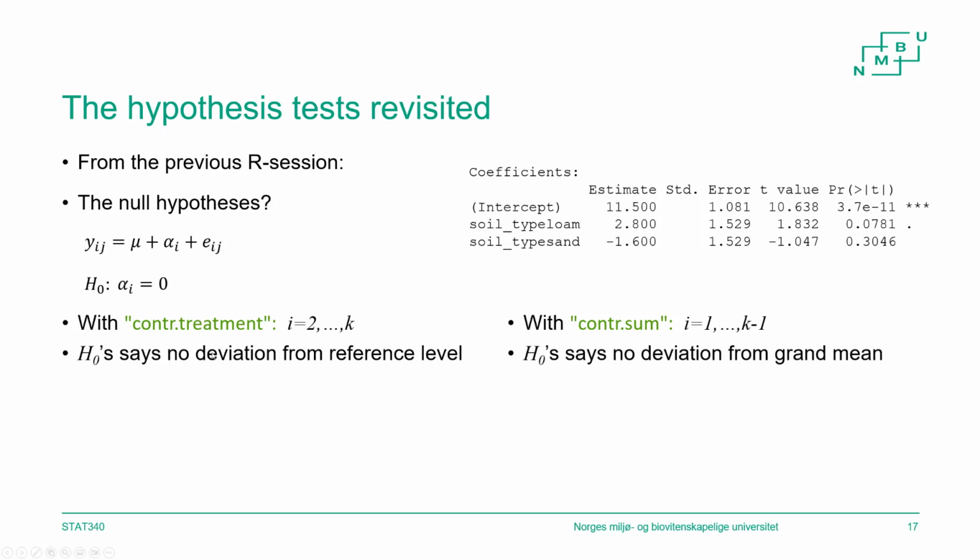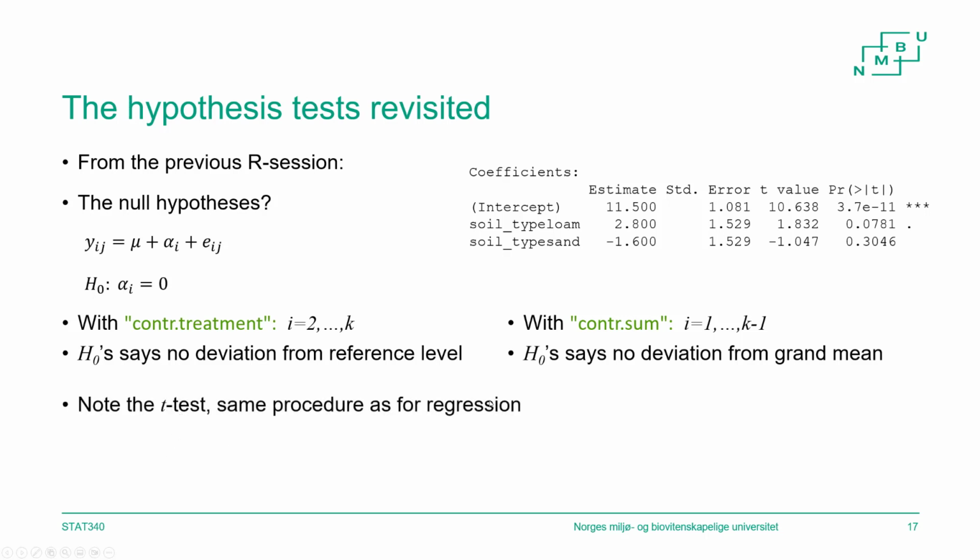So you could, in principle, have an effect which is significant in one of these cases, but not in the other. So it's not just to say I have a small p-value. First of all, you have to know how you tested. Was it with contrast treatment or contrast sum? And what does it mean to have a small p-value? It's a lack of effect of something, but effect of what compared to what? This is super important. You should be able to control this now. Don't present p-values unless you know what they mean.